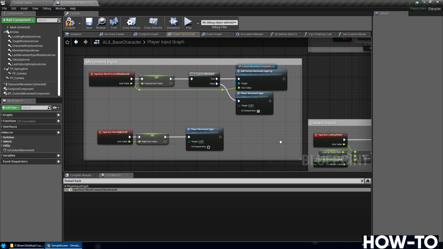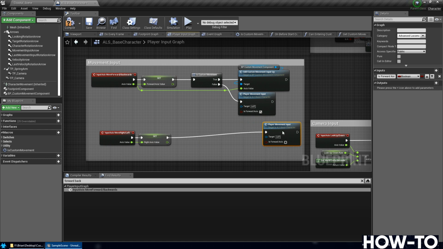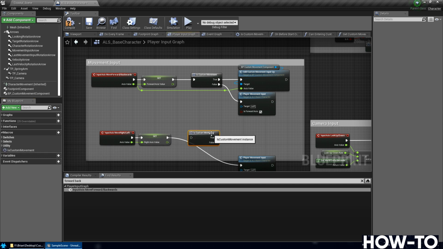To do this, we will, first of all, we have these in the correct position probably for the first two boxes. Drag this player movement input down to the lower right, kind of similar to where the other one is as far as position. And then we're going to be doing this exact same thing. So we'll do is custom movement, go and drag that from the left and then connect the set to the beginning of that.